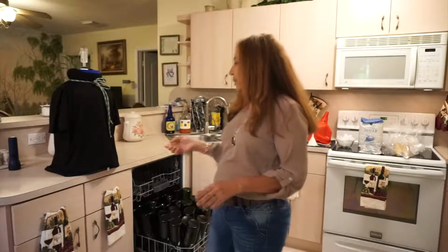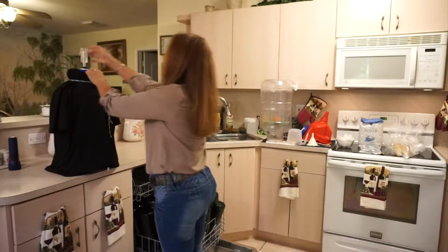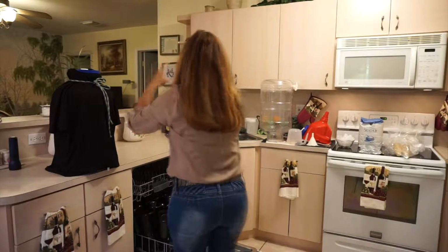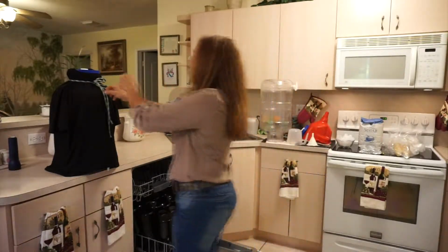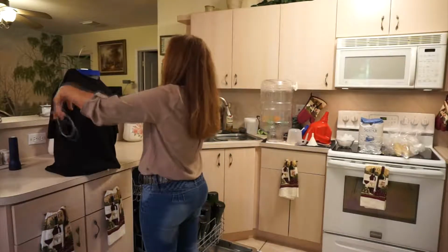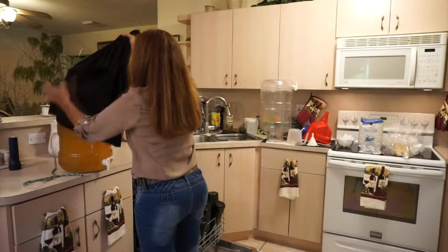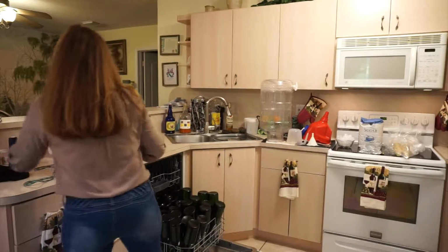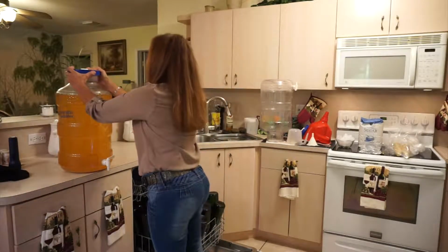Today I'm going to be siphoning for the last time my ginger wine. So I'm going to start by removing the airlock so I don't want any water to get in there. Just leave it there. Remember that I covered the container with the old black t-shirt so the lights don't interfere with the process of fermentation. Since I do everything in my countertop, it's always light.